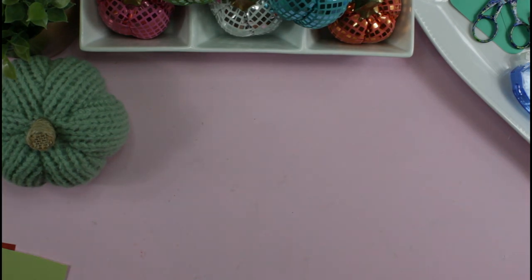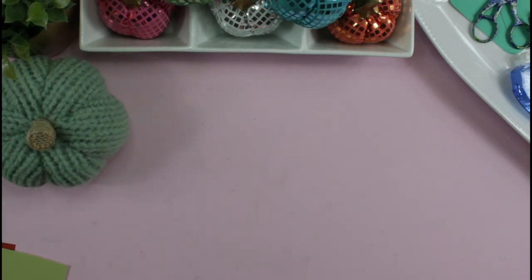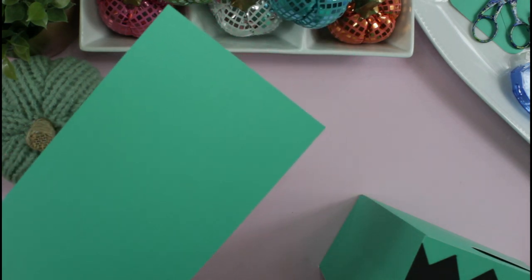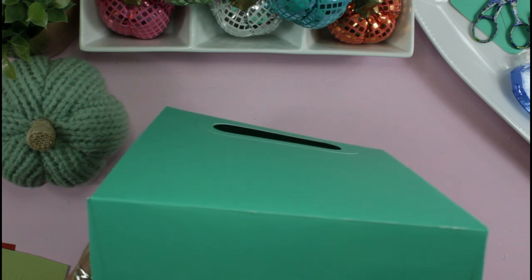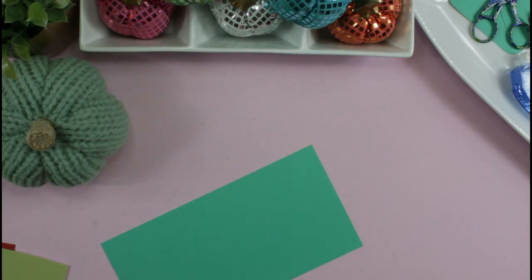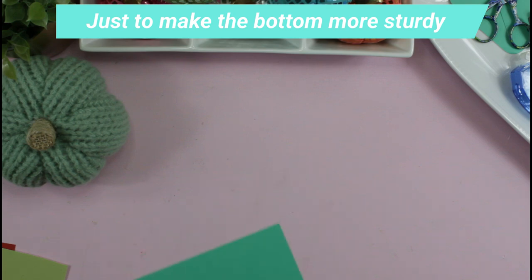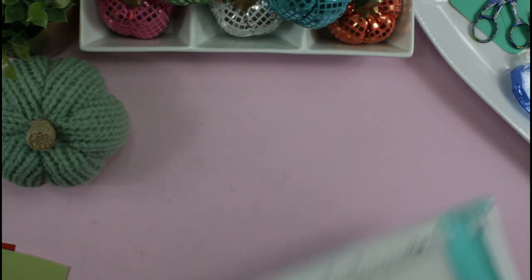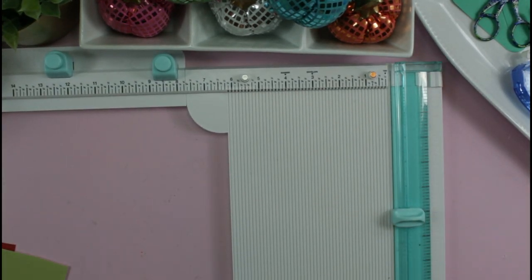So I'm going to go ahead and bring back in the, you know what, actually, hold on a second. This extra piece that I didn't know where it went to, I'm going to go ahead and cut this down and place it at the bottom of my bag. So let's go ahead and do that. Let me just see how big I need to make it. Let's see. Move this over a little bit. Okay, so let's see here.